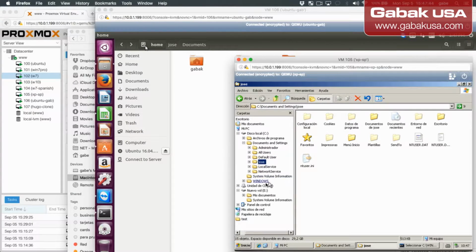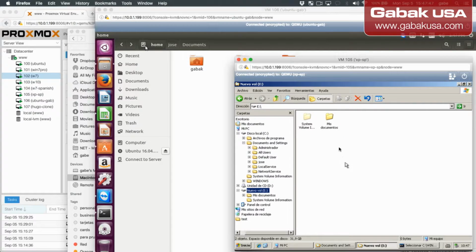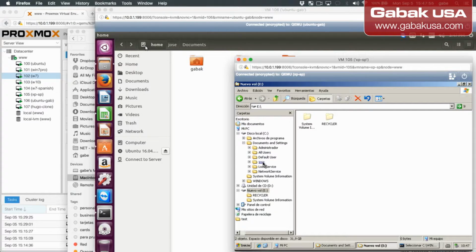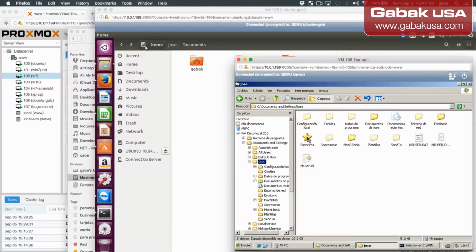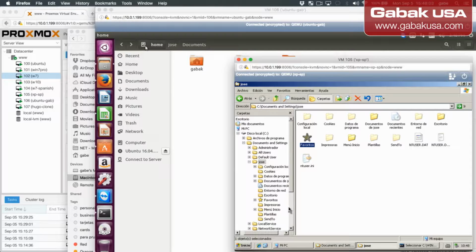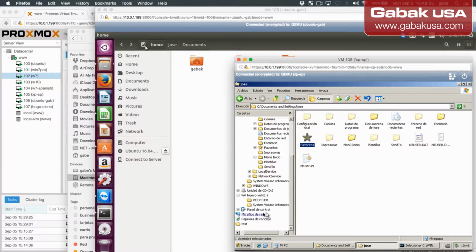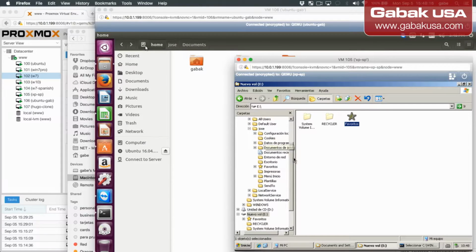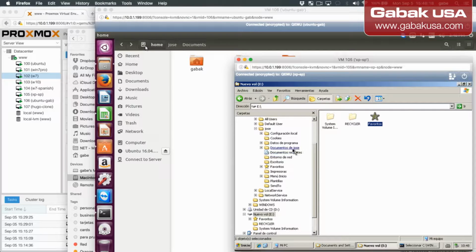I'm going to delete whatever I have here so you can see. This will be a perfect sample. So if we go here to Jose, and Jose said, well, the only thing I care about is the favorites. Okay, favoritos, here. Here is favoritos, so we go here, and then we can paste it, and that's it. If he says later on, oh, but I want my documents as well, you can say, okay, don't worry, drag and drop, and I'll copy that.